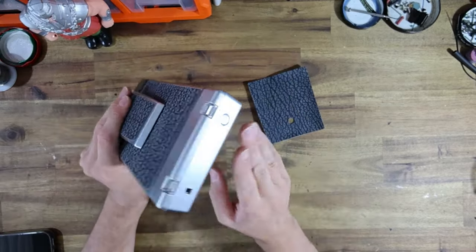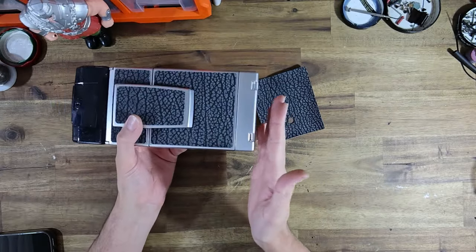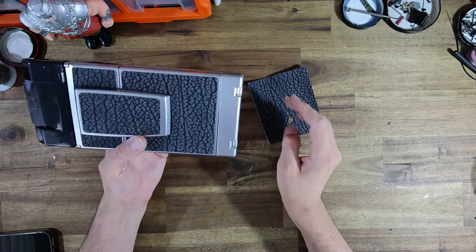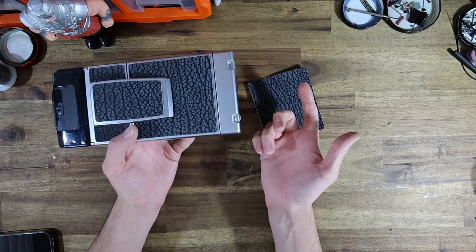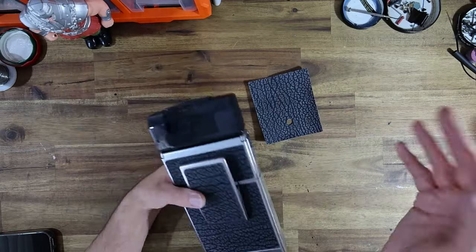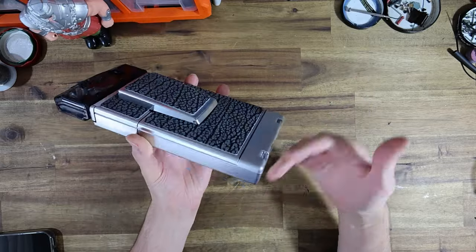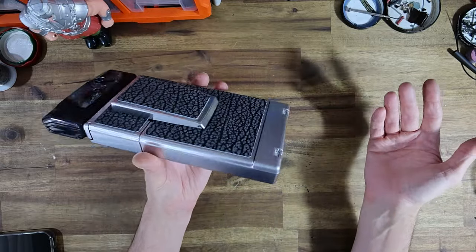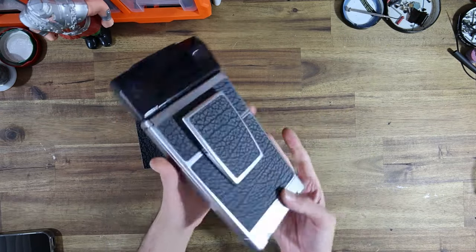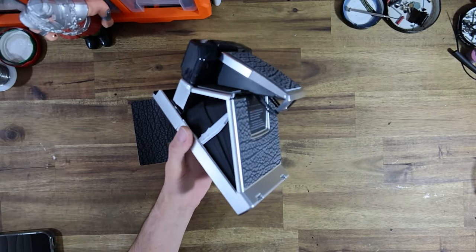Now, I had a chat to Johnny, who runs Polastudio, and he said that he did invent another version of this, which was slightly longer, that had a battery that you could remove. I would prefer it to be 3 mils longer than have to be something that you replace. It's this old argument of, oh, but we made the built-in battery to save size. I mean, look at this thing. It's already a big camera. We're not talking about little point and shoots that are supposed to fit in your pocket.